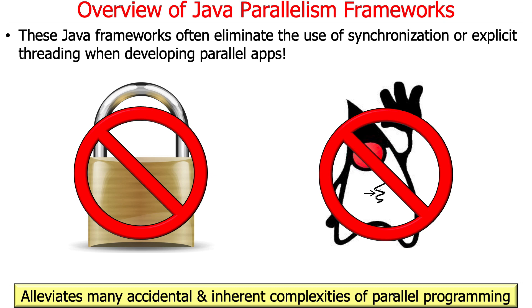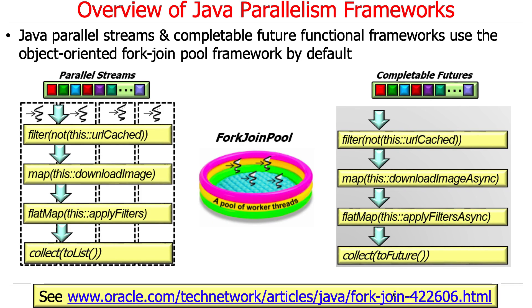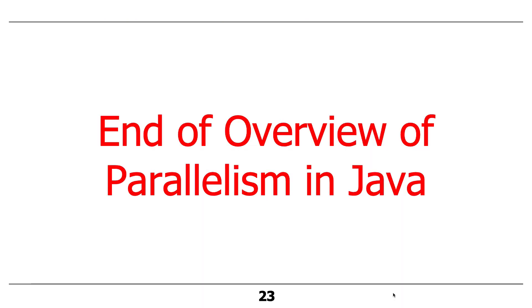This course is about concurrency, so rather than avoiding those issues, we're going to embrace them — that's the whole point of concurrent programming: sharing, coordinating, and so on. But for parallel programming, you want things to run independently and join results back together only when absolutely necessary. Parallel streams and completable futures both use the fork-join pool, which is a great example of reuse. That's the end of the overview of parallelism frameworks in Java — there's a range of them, with even more in later Java versions.